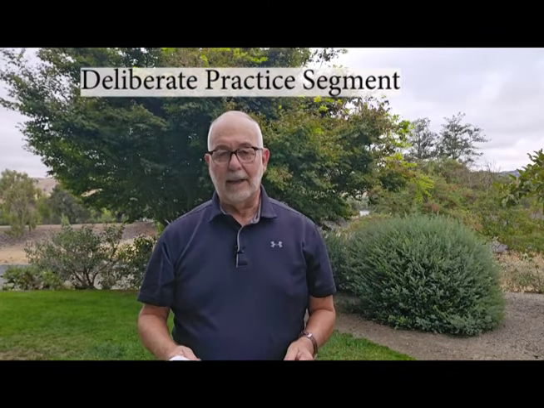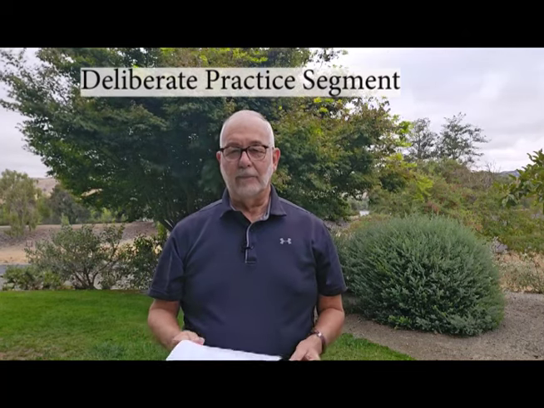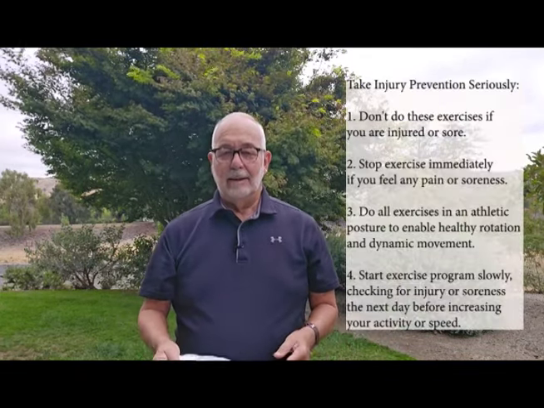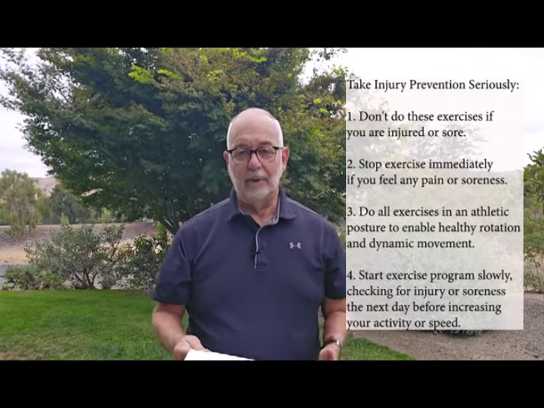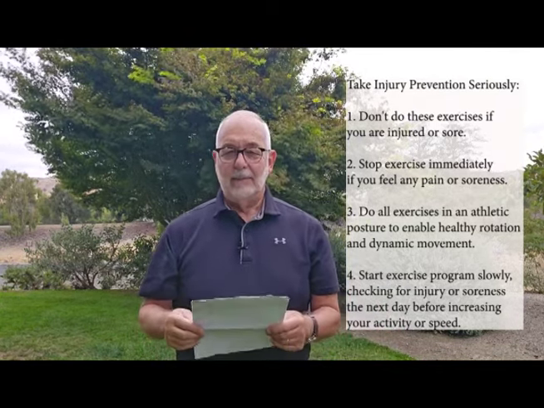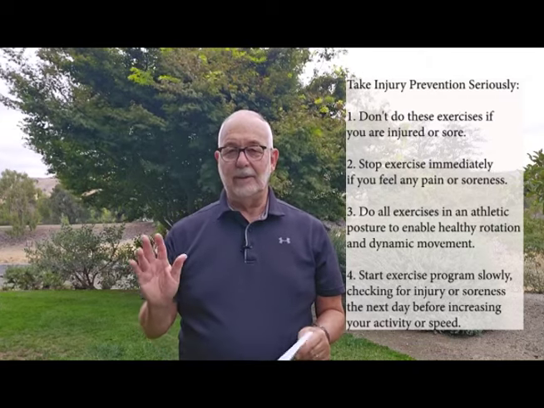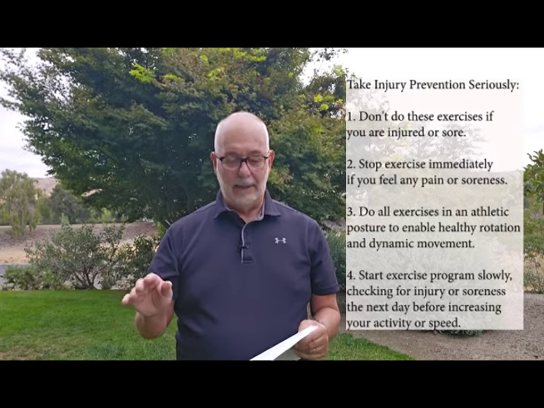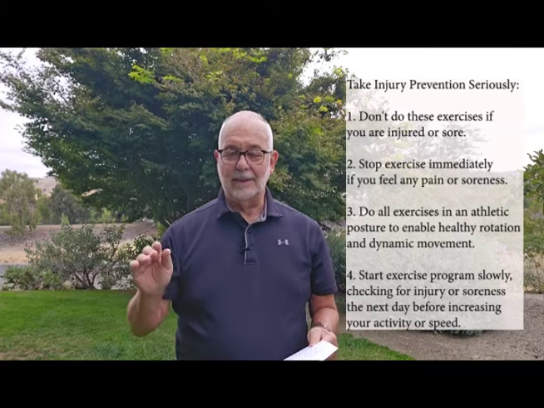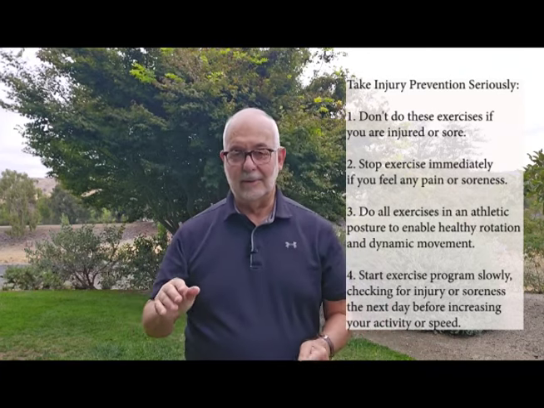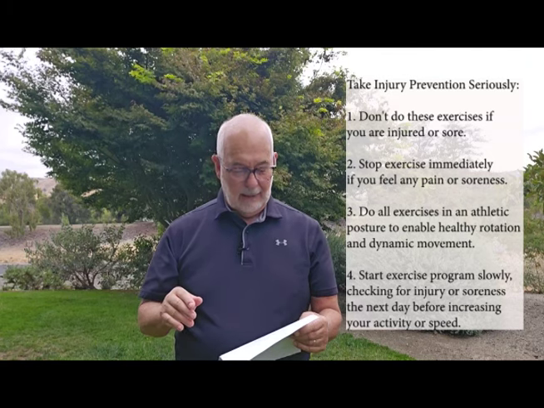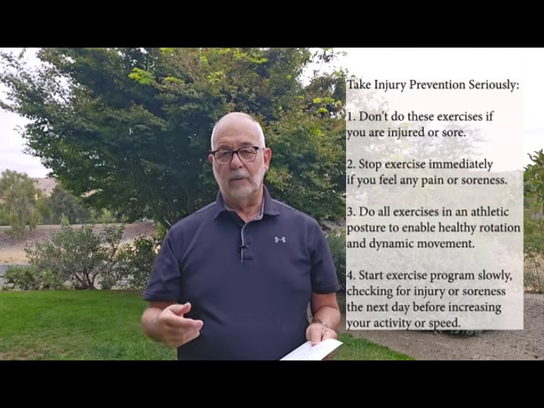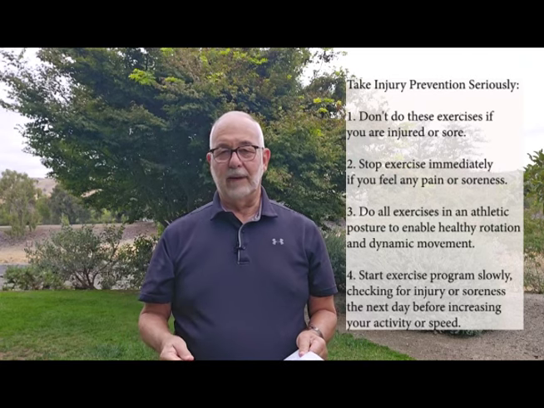We're now in the deliberate practice section of the lesson. This is the how-to part of the lesson. And as usual, I want to ask you to be cautious about exercising if you're not fit and proper to exercise. And I have my checklist here in the background that I'll read. Don't do these exercises if you're injured or sore. Stop the exercises immediately if you have any pain. Do all the exercises properly in athletic posture, so you're not twisting and bending something that you shouldn't. And start all of these slowly, feel your way into the movement before you go into something very fast.